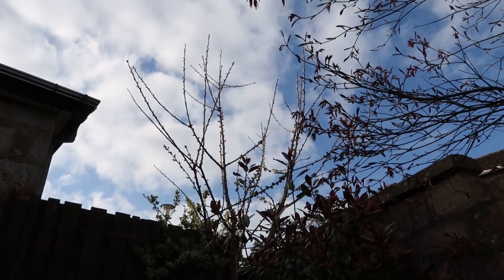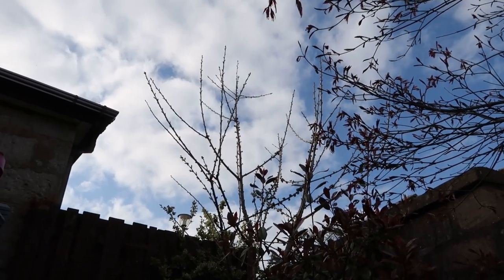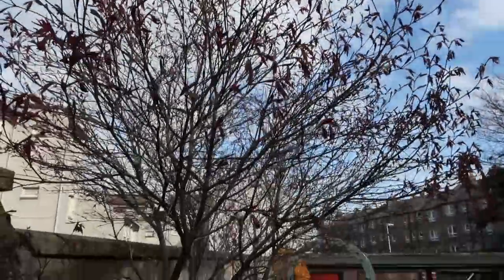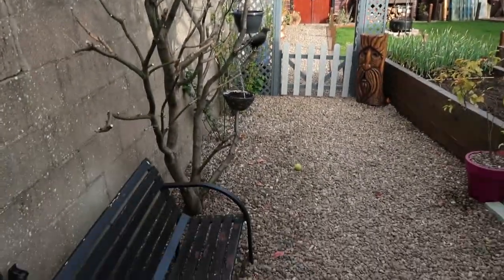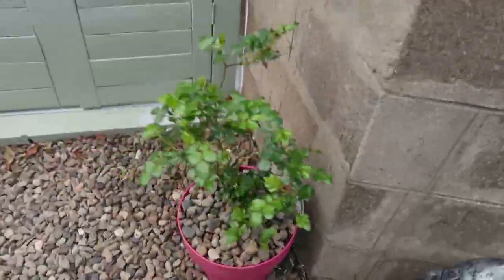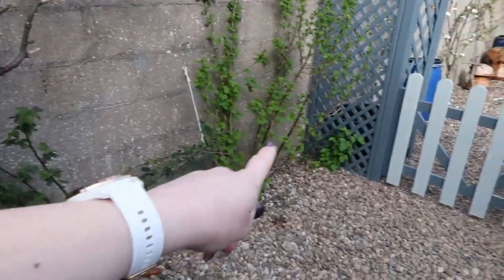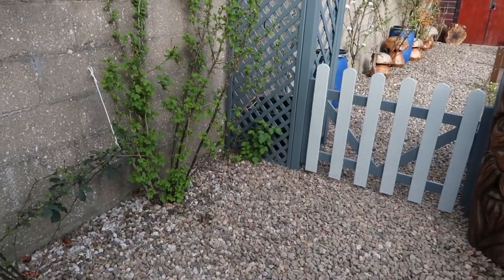The cherry tree up here is really starting to sprout. I can't wait to see the cherry tree come to life. Overhead here we've got what we call a red dead - it looks dead for ages and then springs to life. Roses are looking nice, they're starting to come back. We've got a blackberry, red currant, and that little one in the corner there is a raspberry. They're looking nice.